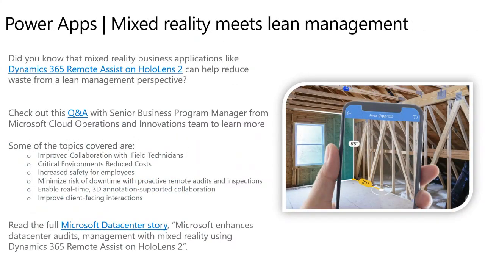The next one is around mixed reality and Dynamics 365 Remote Assist. There are lots of great usages here as far as reducing waste and from a lean management perspective. There's a good Q&A there with one of the program managers on that topic. Some of those topics covered are around improving collaboration with field technicians, which can be things like even improving work-life balance, and sustainability and carbon negative goals.